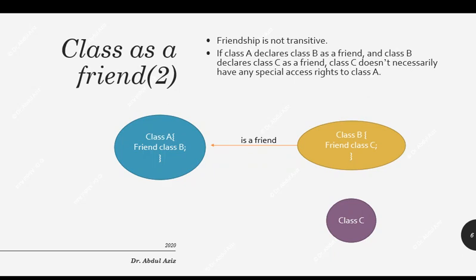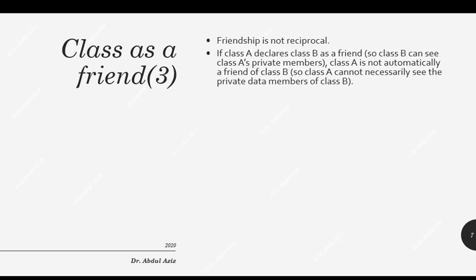And then we have another class C, and C is a friend of B. So can C access the data that is stored in A? The simple answer is no, it's not possible, because B is a friend of A. Yes, B can access data in A. And similarly, C is a friend of B, which means C can access data that is stored in B. But C cannot access A, which means friendship is not transitive.